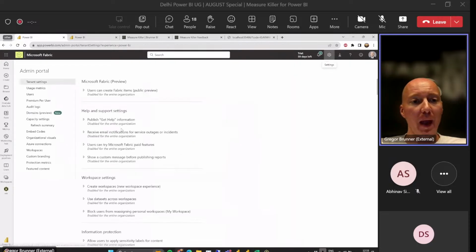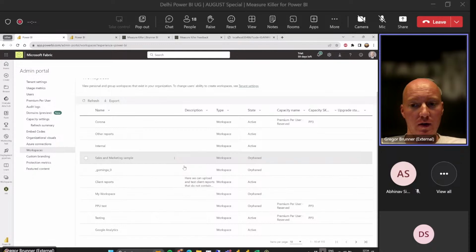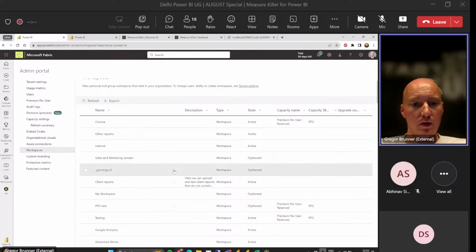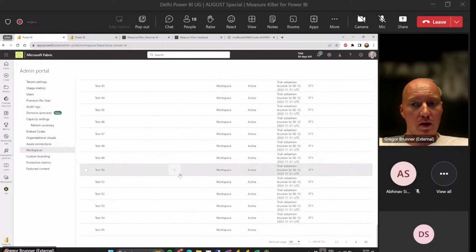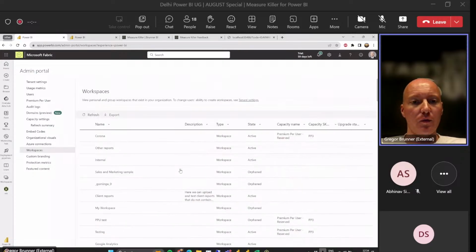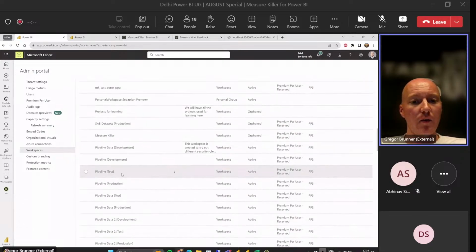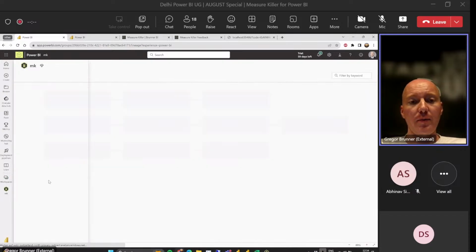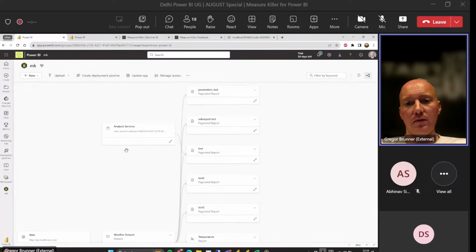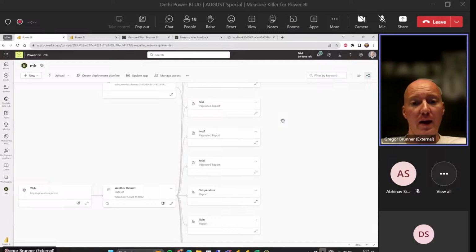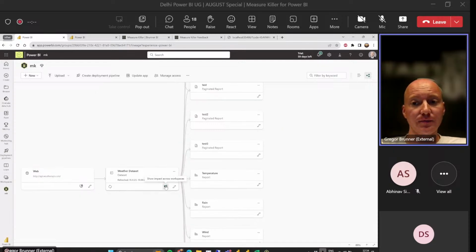And then I have to manually give myself access. Here I can see all the workspaces in our tenant. This is the only way, and only place, at least that I'm aware of, where you can see all the workspaces. And then I would have to give myself access to those manually, because somebody could have built a report in a department that I'm not a member of. I don't even know, maybe they exist, but they could have built a report on top of my data set that I want to analyze.